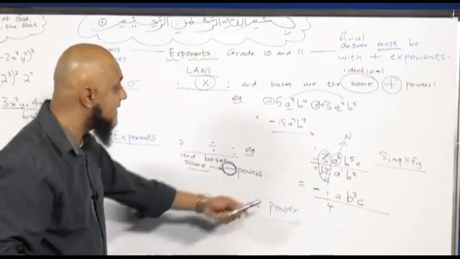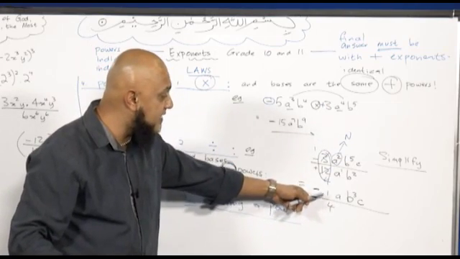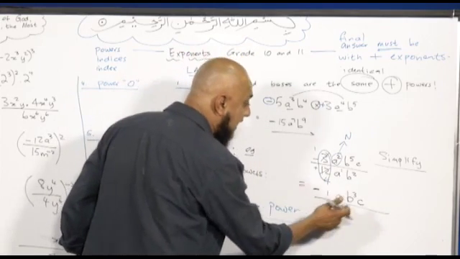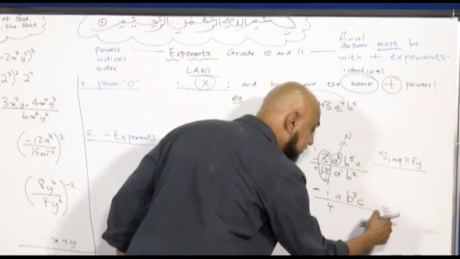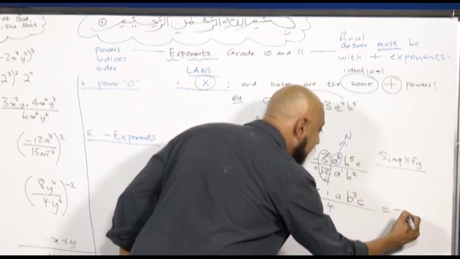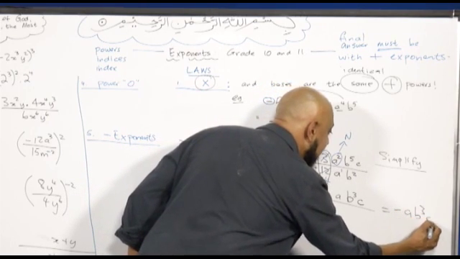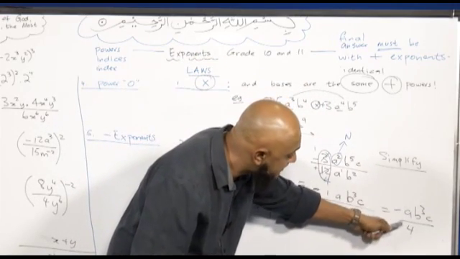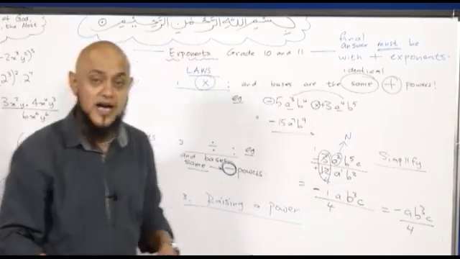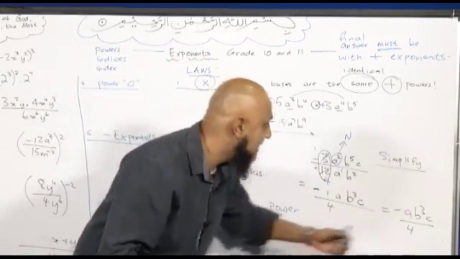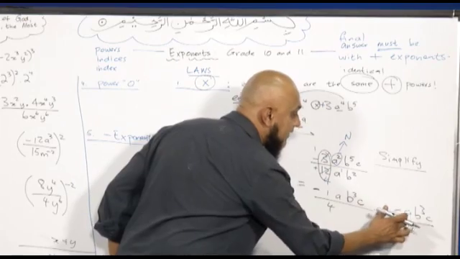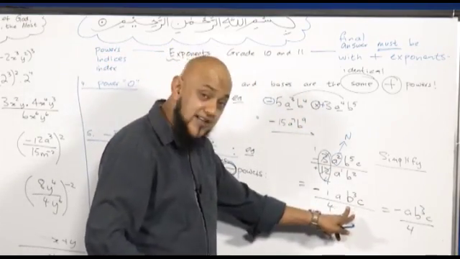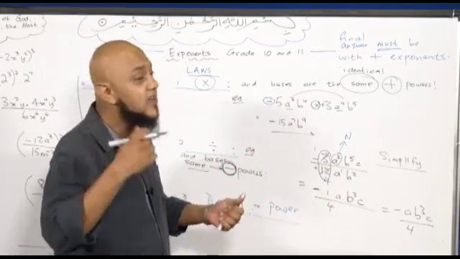Your answer is minus ab cubed c over 4. Neither did you need to put the 1 here in the front, because minus ab cubed c over 4 is the same as minus 1. So this is the same as writing minus 1ab^3c over 4. I'm just showing you. You don't need to write it like this. It's exactly the same as saying minus 1, because there's an imaginary 1 before the unknown. So that and that is exactly the same. Many of you ask, if I put this as my answer, would I get it right? Yes, you would get it right. If I left it here, would I get it right? Yes, you would get it right. You wouldn't lose a mark.